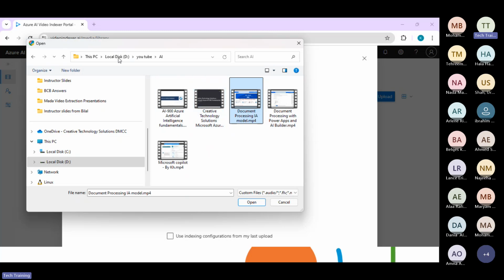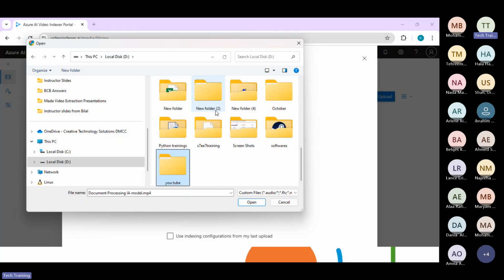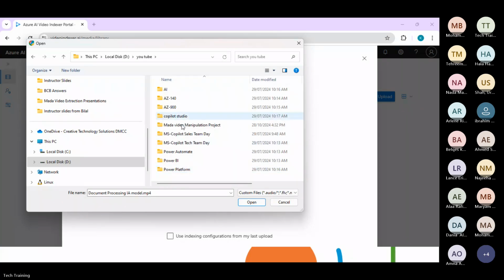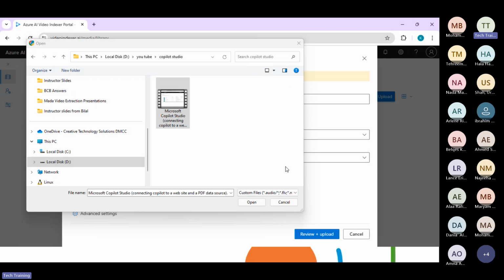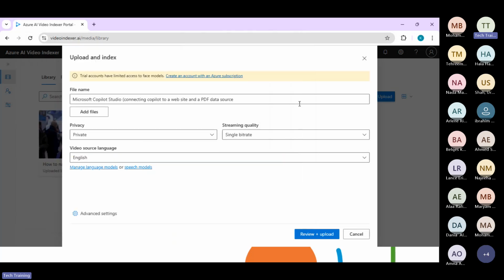Anyway, I should find a smaller one. I guess this one is not large. Okay, I will drag and drop here, and all I need to do is close this one.